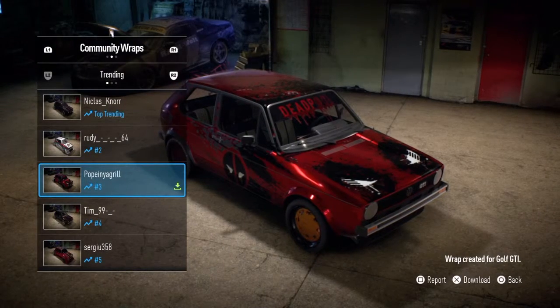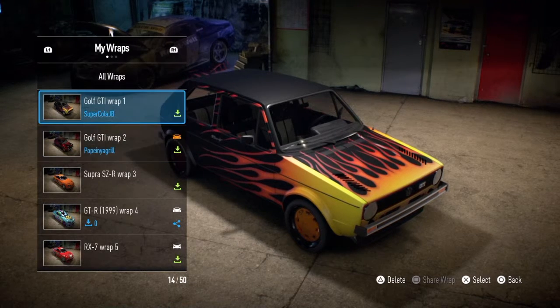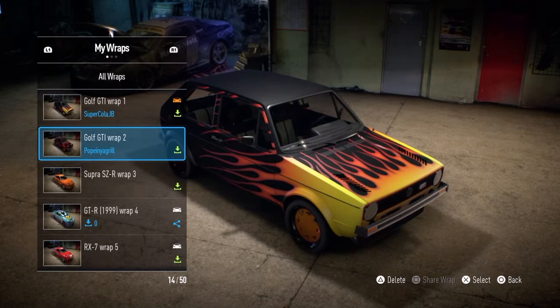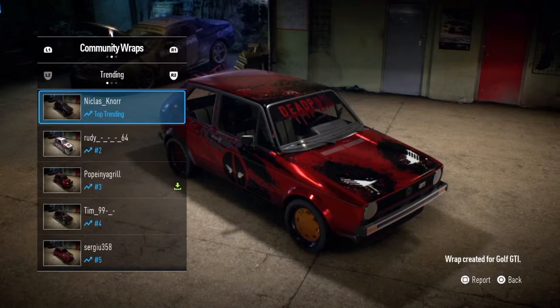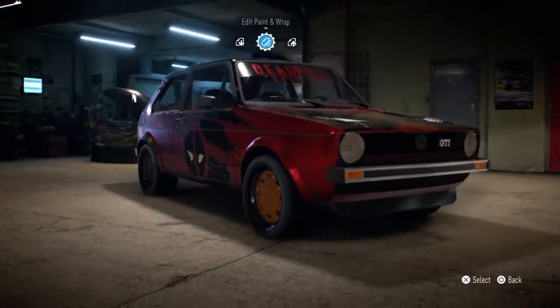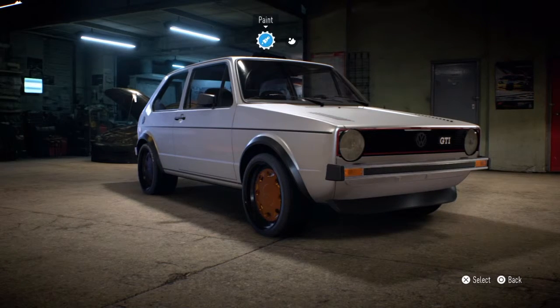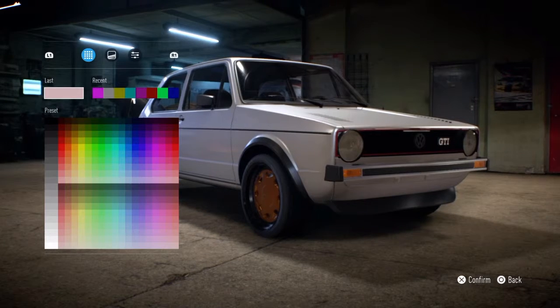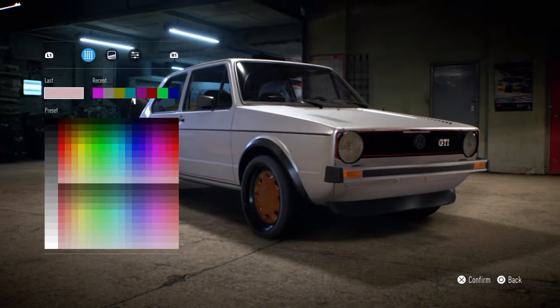Takes a second. You now have that permanently, and then you can put that one back on, and then put that one back on. You can change. But I'll show you what it's like to actually make your own. So remove that for now. Alright, let's paint it first. It's a nice color for a nice GTI.